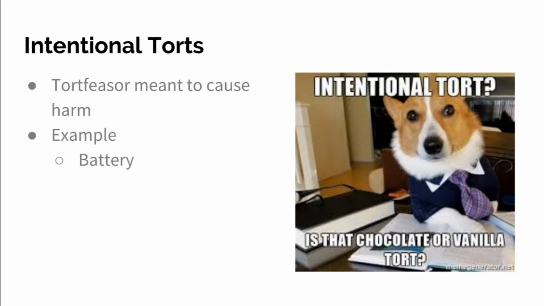The first kind of tort is intentional torts. And just like that example I just gave, an intentional tort is when someone means to cause harm. So if I don't like you and I slap you across the face, that's an intentional tort. I mean to cause you harm, and I commit that wrongful act against you. The most classic example of an intentional tort is battery, which is when someone violates the sanctity of another person's body. Intentional torts are pretty straightforward, so we don't need to dive into those much deeper.